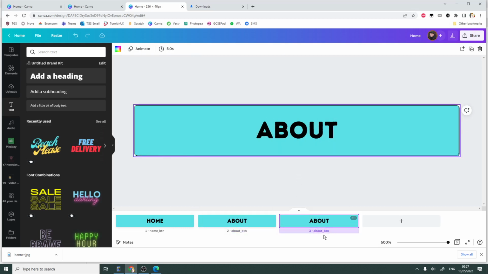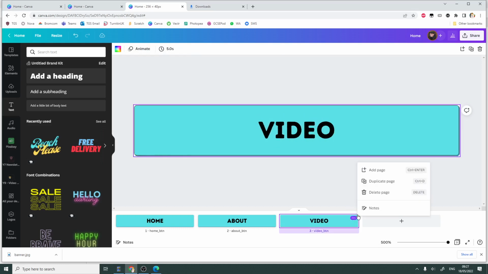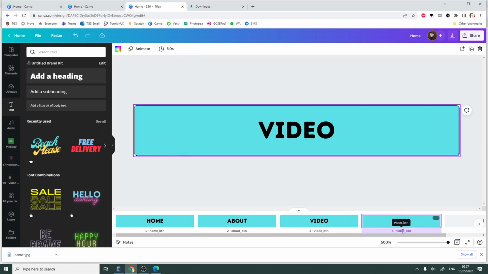Duplicate. This one is going to be called video. Naming them is the file name when we save it, so do make sure that you're doing this part. It's important. Then we duplicate it again, and this one is going to be called contact.